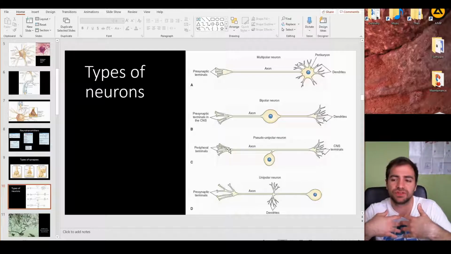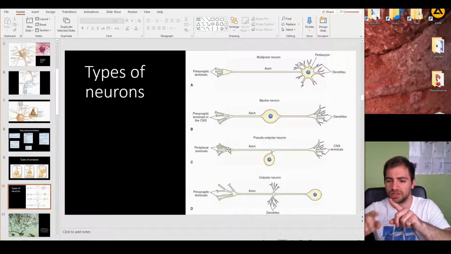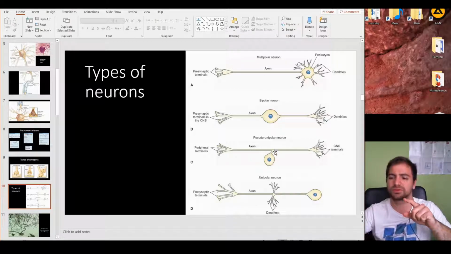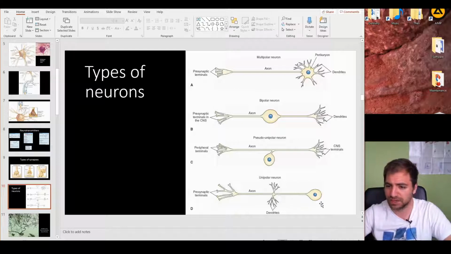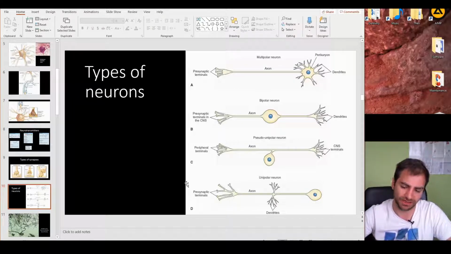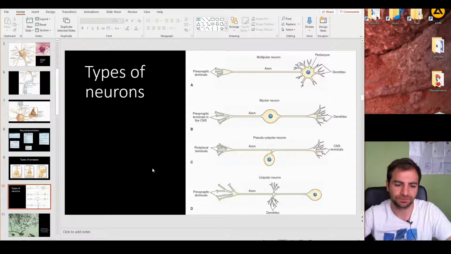So even though it seems that it's only one cytoplasmic process, this is a false image, because in between, in this area right here, there's the branching out in this manner. And last, we have the unipolar neuron, where only one cytoplasmic process leads to the perikaryon, and this serves both as a receiving end and as a giving end.